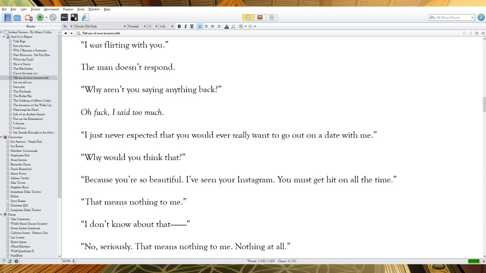So this is part of trimming the fat. Check this out. Get rid of that crap. "Would" is uncertain, ever really. We got an adverb in there, and I don't know why it's italicized. It's trying to do some emphasis, but it's stupid. Maybe it's not stupid, because we have the male figure that's flirting with the female, and he's appearing as having a lack of confidence, which is true. So if we left it this way, he's kind of talking over himself and unsure of himself. So we may just leave it.